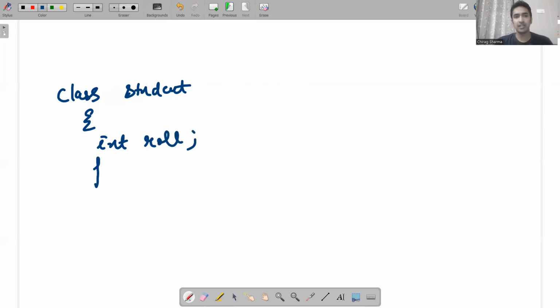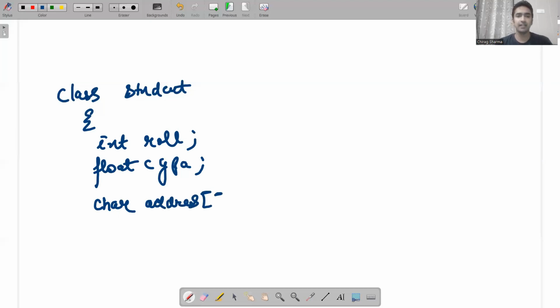Student can have float CGPA. The student characteristics will be roll number, registration number, CGPA, and address. I can take a character address of 50, so a maximum of 50 characters can be taken in this address.